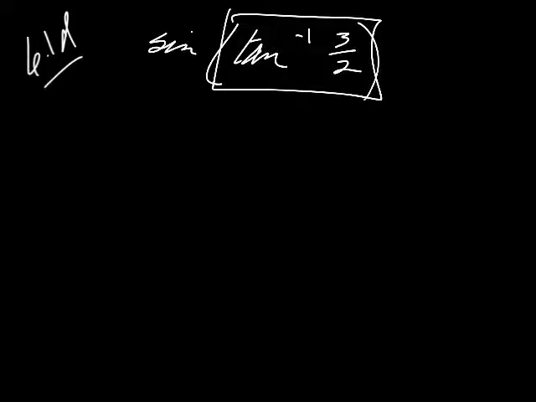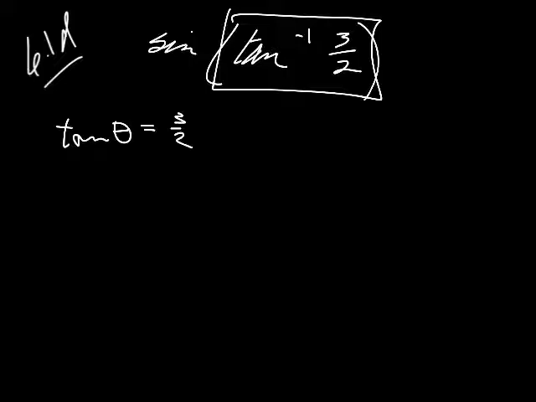Isn't that crazy that you can take something as wild as this and be able to solve that without using a calculator? That is just crazy. Alright, so we're going to rewrite that, because it's in the parentheses, as tangent of theta equals 3/2. So there's some angle that when I take the tangent of it, I get 3/2. That's what I'm going to do first, and then I'm going to take the sine of that answer.